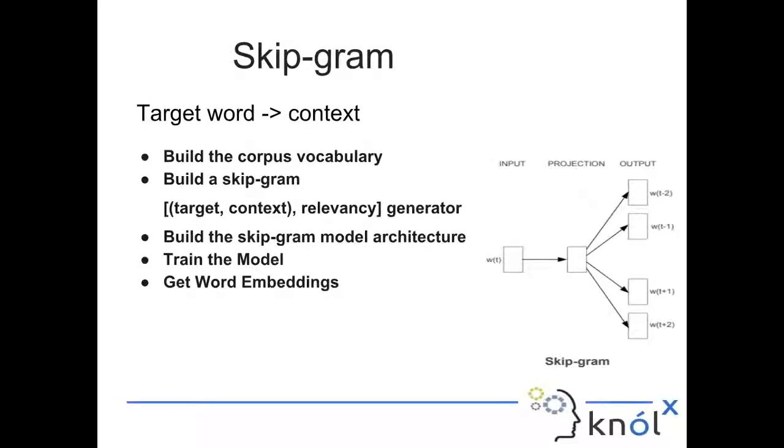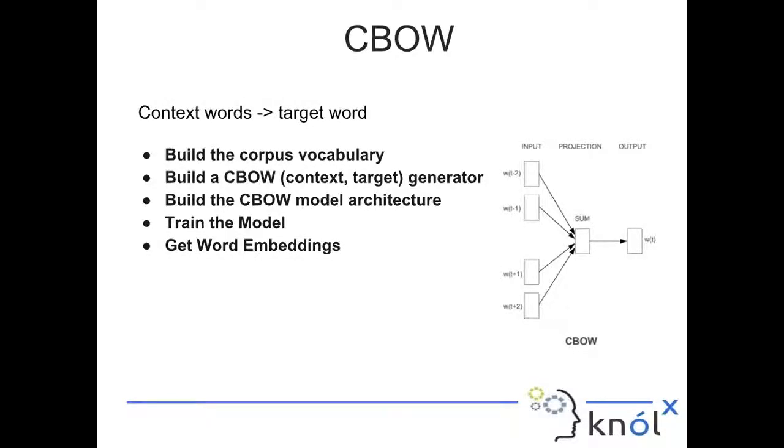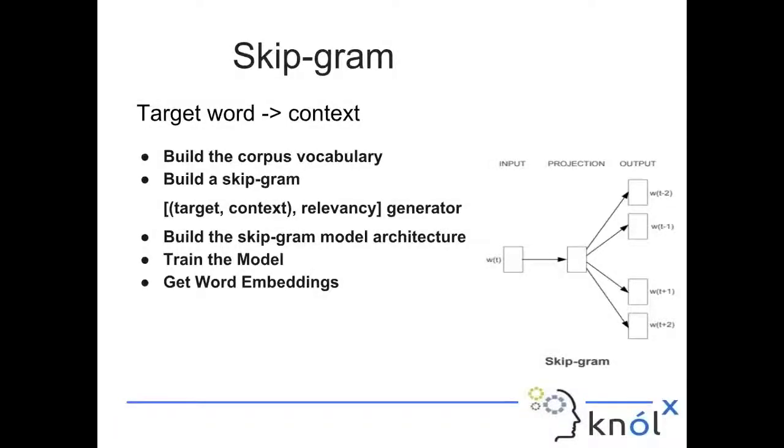Then there is skipgram. This is the reverse of continuous bag of words. The name continuous bag of words sounds like streaming of data, but it is called that because, for example, if we take this target word and these context words, whenever we put them in the vector, they need not be in order. We can just keep all those context words in that vector, and that's why it is called continuous bag of words.